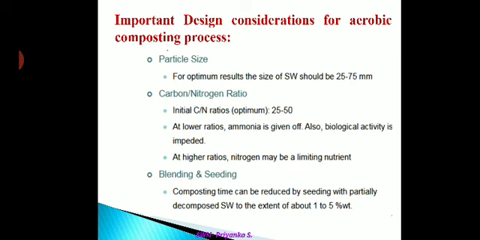So blending means what? Proper blending of carbonaceous and nitrogenous material to maintain a proper C/N ratio, that is very much essential. And seeding means what? It involves addition of a volume of microbial culture. You have to add a volume of microbial culture sufficiently large to effect the decomposition of the receiving material at a faster rate. So you have to add microbial culture to increase the rate of decomposition.